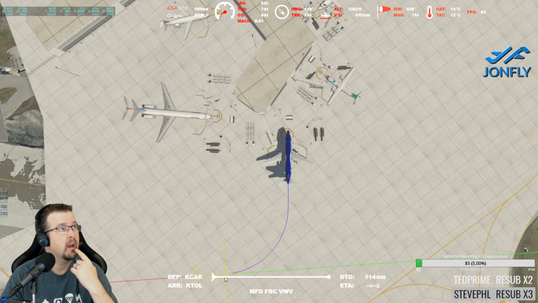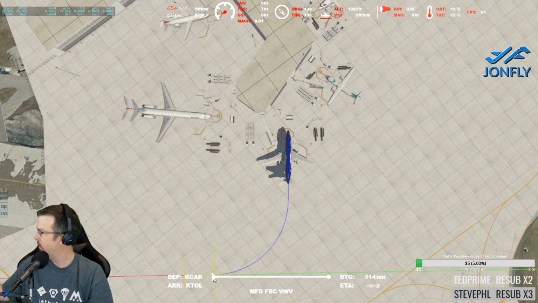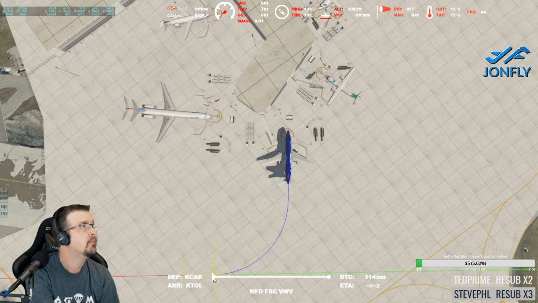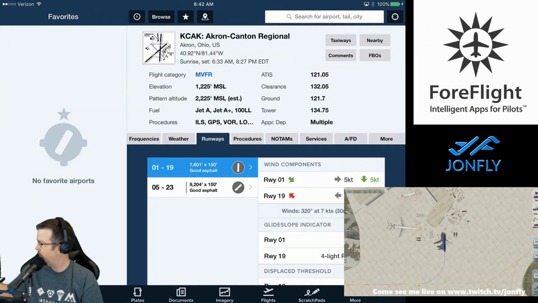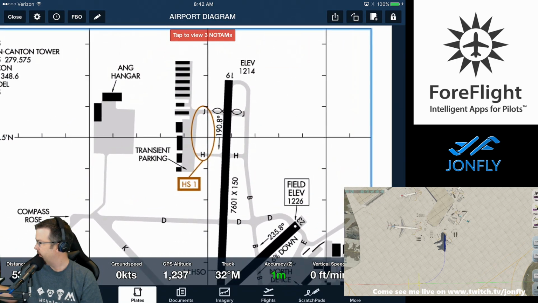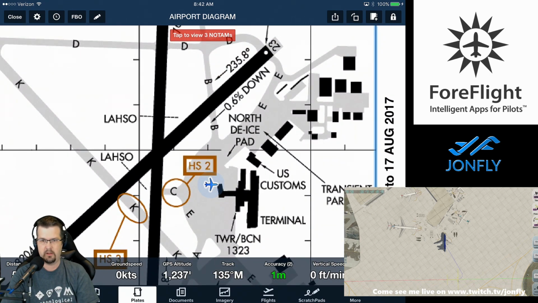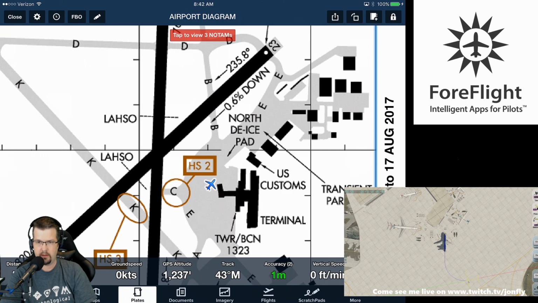I'm gonna push back this way, I think. Which way do we want to go? So if I go over here to airports, taxiways, and we want to take off runway 23. So actually, we want to go this way. I'm using the scroll wheel to orient the wings, and I'll go ahead and just put them right like that.